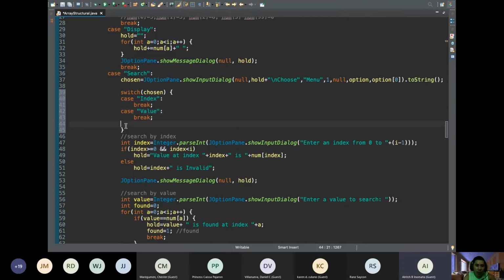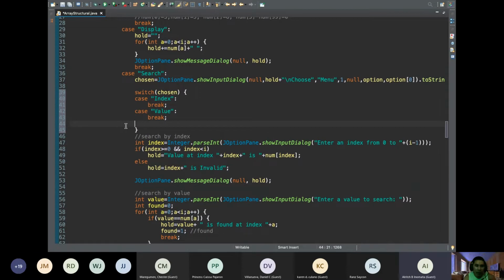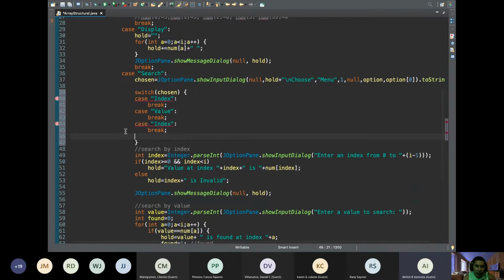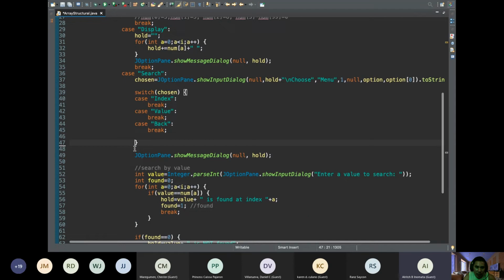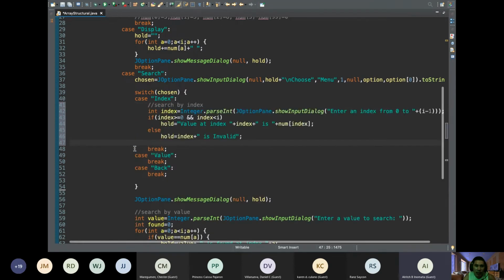Tama man siguro ini and then ang isa case back. So back to main menu atong ibutang dira. So copy na to ni siya dire. Right here.